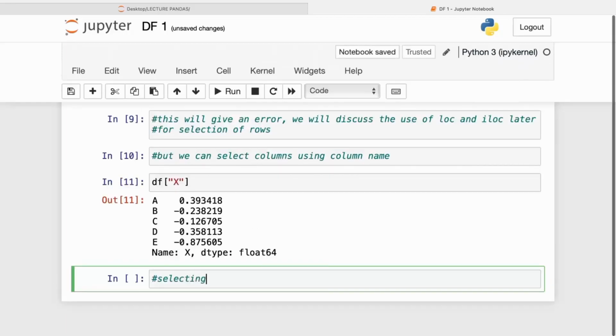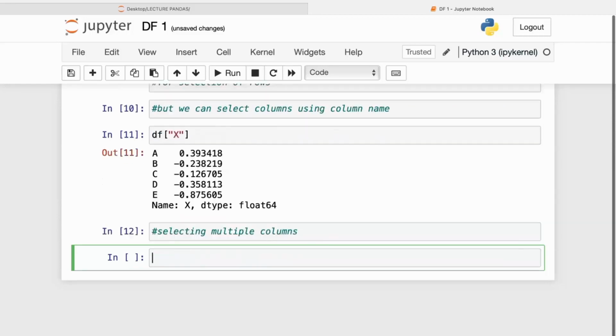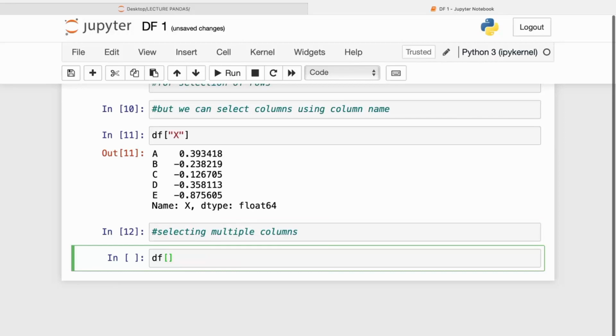Now let's select multiple columns. To select multiple columns, we have to pass a list of columns. So you need to pass a list of columns, like x comma y or y comma z or anything. So there's an error in syntax.